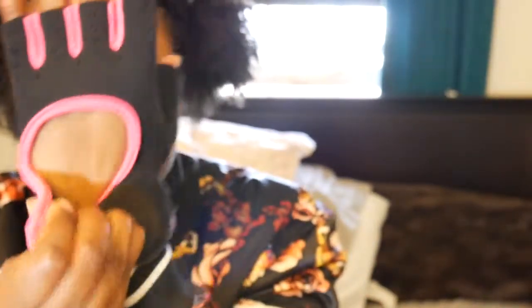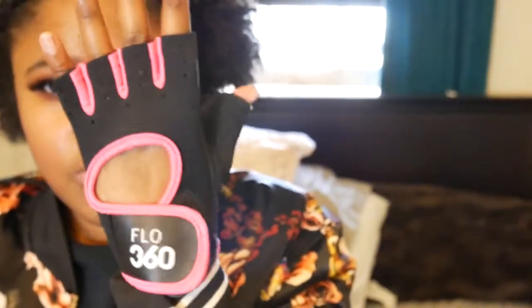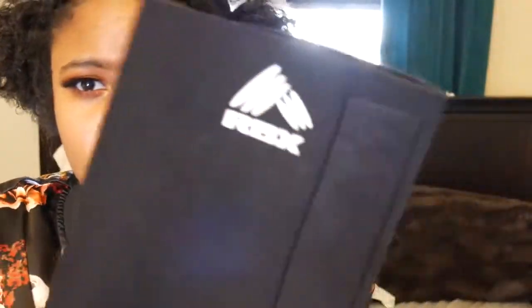Next I have gym gloves from Burlington; the brand is Flow 360 and they fit like this — size small. I also have a waist trainer. I don't really know how to use it fully, but it said it's good for back support, so even after I'm better I want to use it so I don't get hurt again. I got this in a vlog a couple of videos ago.